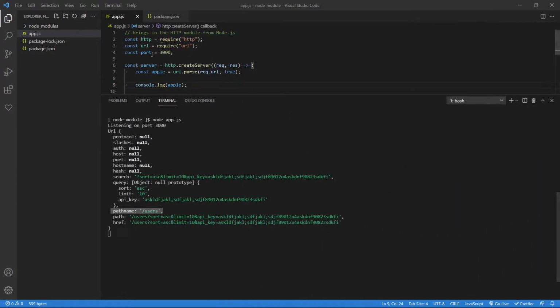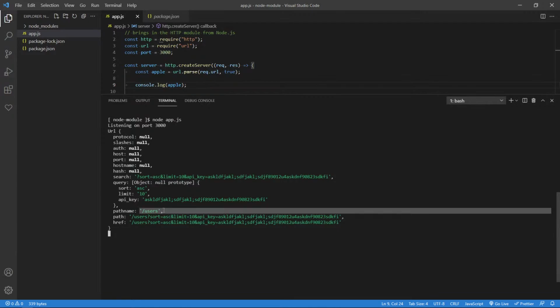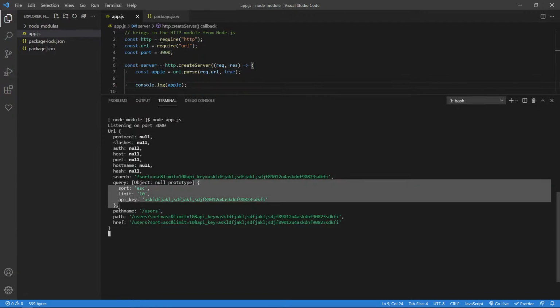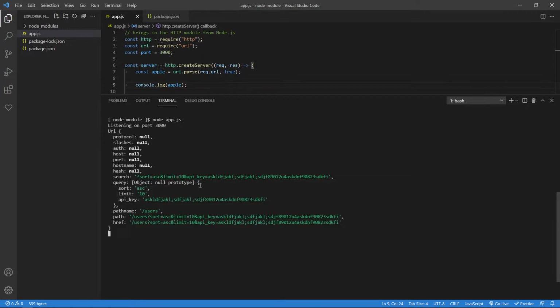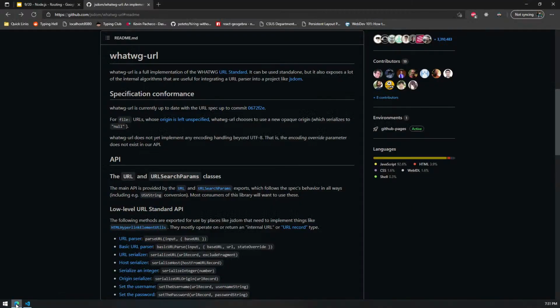by using a module like URL, we can parse this stuff out for us, right? So now look at that, it's beautiful. We have the path name, so we know what the resource is that we're looking for, and then the query parameters are basically telling us extra information or extra ways for the data to be handled. For example, sorting. What should be the limits in the response? Only 10 records, for example, and then any information that identifies us. So this API key will identify who we are and also give us authority that we can actually do this request. Again, this is all hypothetical stuff, but this is basically what you're going to be working with 99% of the time.